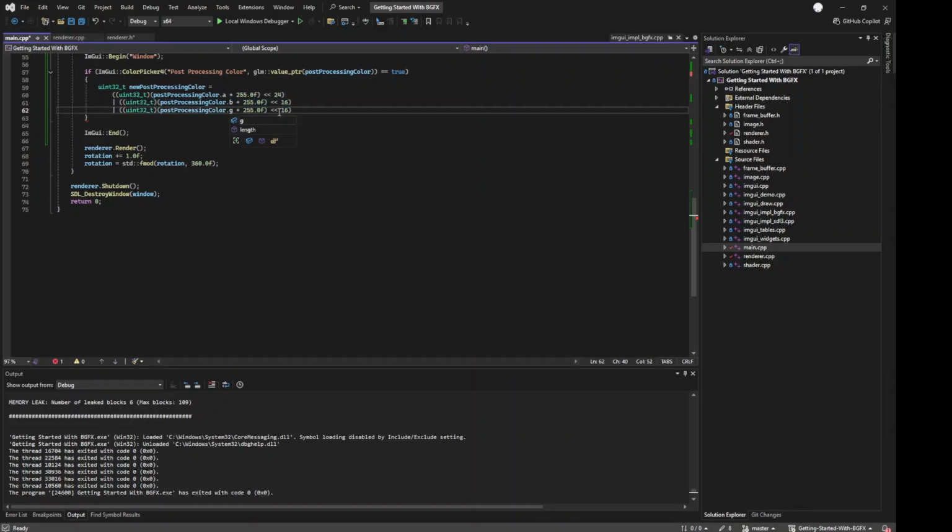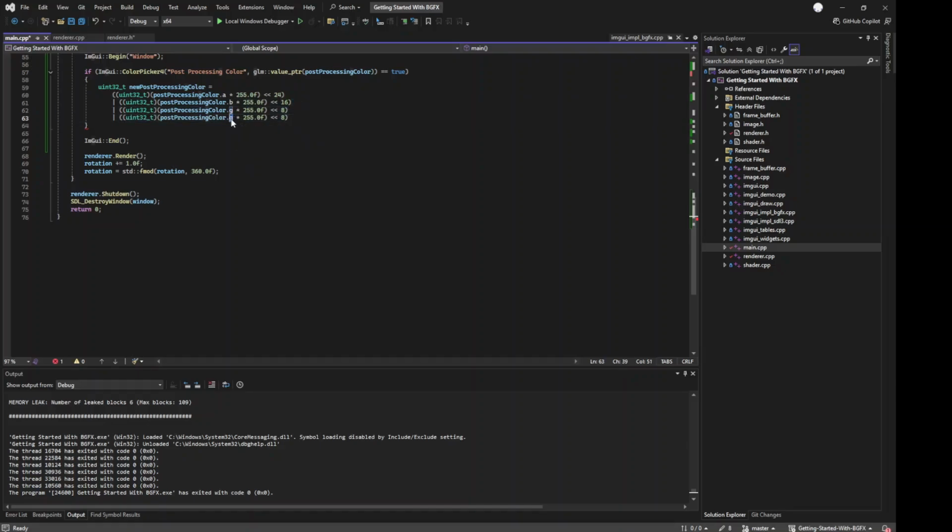Do the same thing for the green, that's going to be shifted 8 bits to the left. And finally with the red, but that doesn't need to be shifted at all.